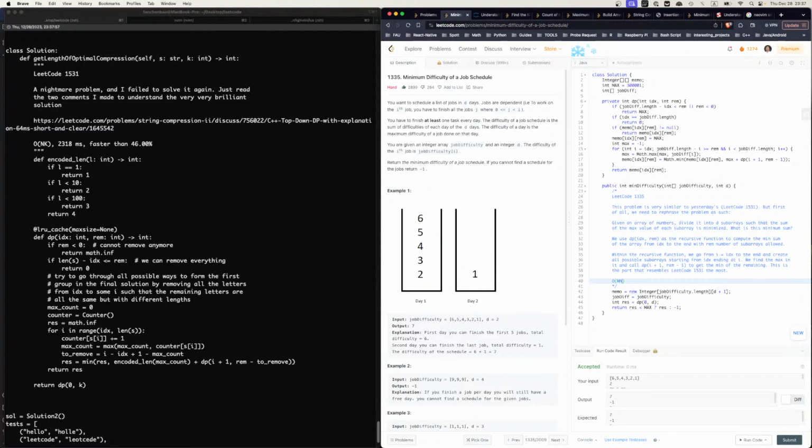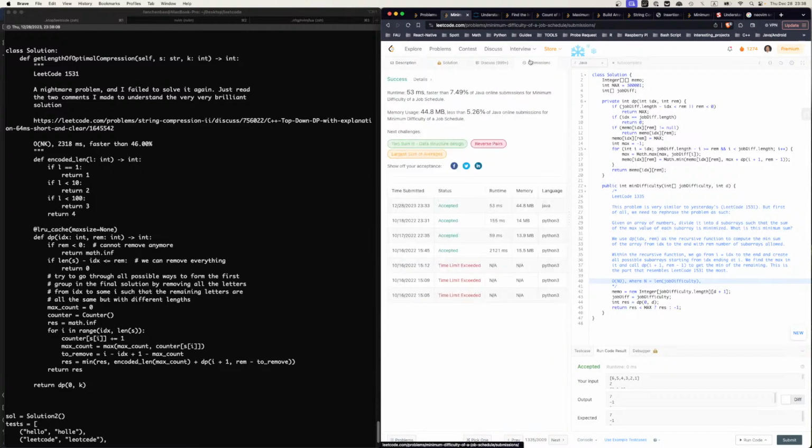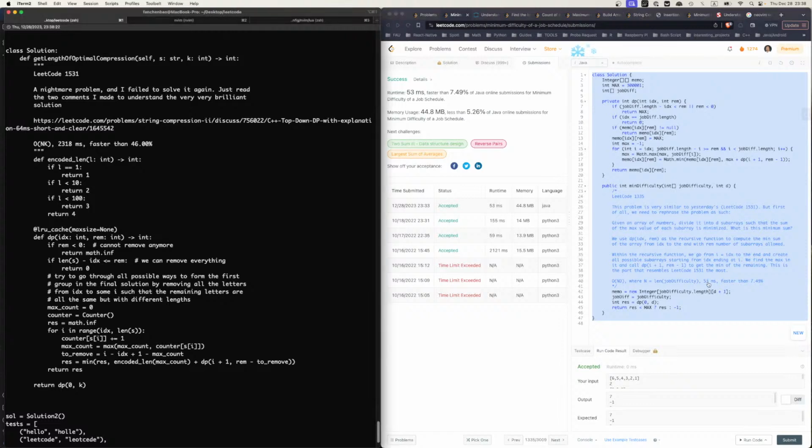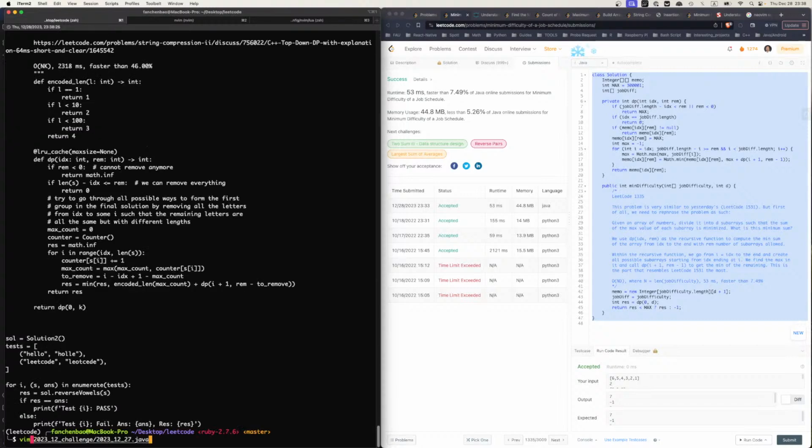At the end of the day, we have m times n, well, we can call d, where n is equal to the length of job difficulty. But we have a very, very poor performance. Okay, so now the question is, how do we review this?